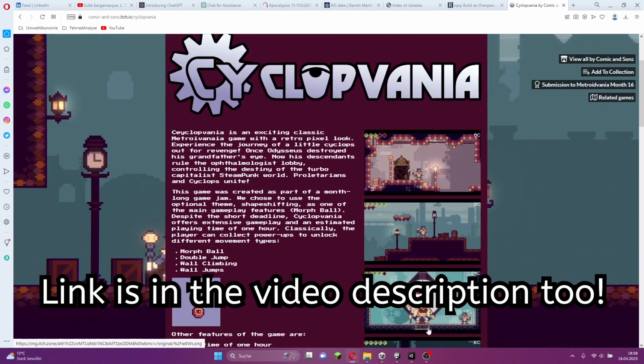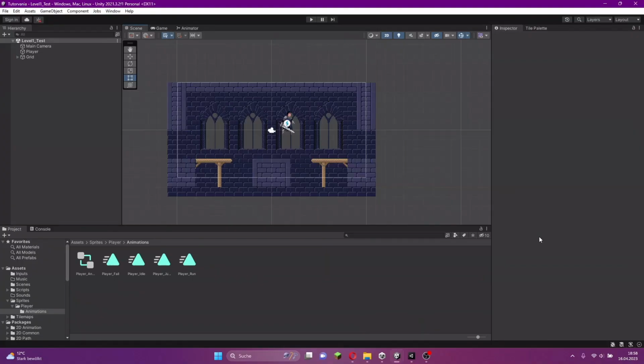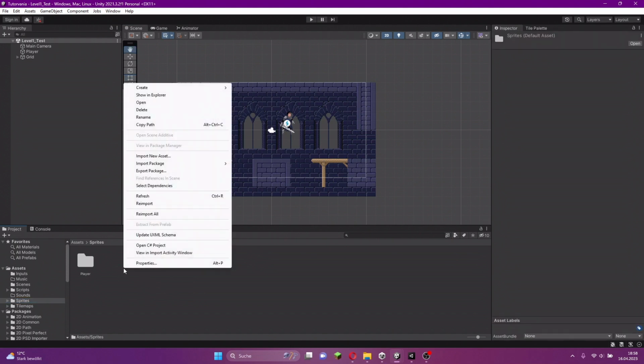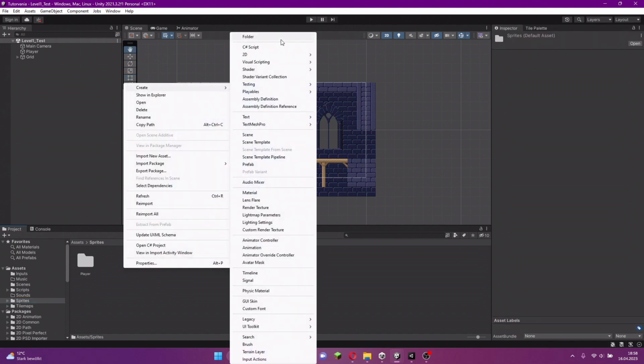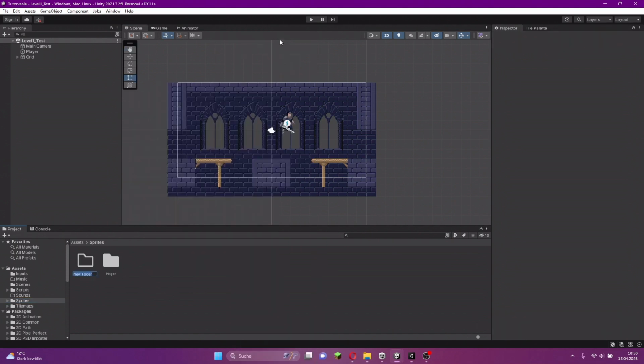Today in this episode I want to show you how to create a map for your Metroidvania game. The first step is we need new sprites. So we go into our sprites folder, we're creating a new folder, and this folder can be something like map.